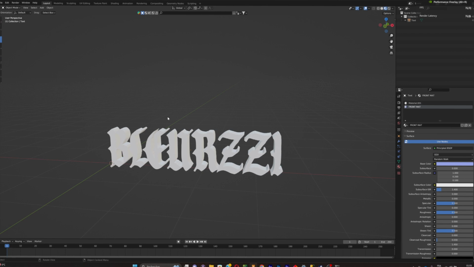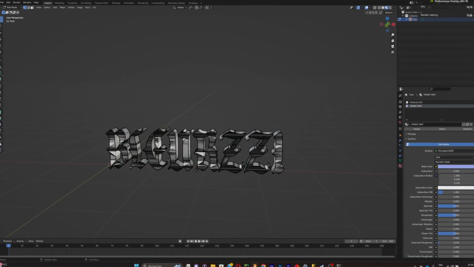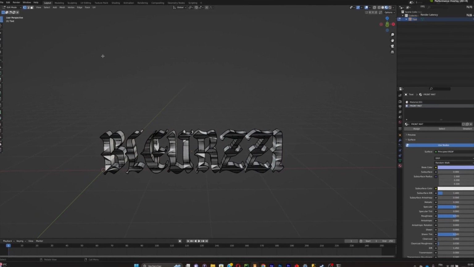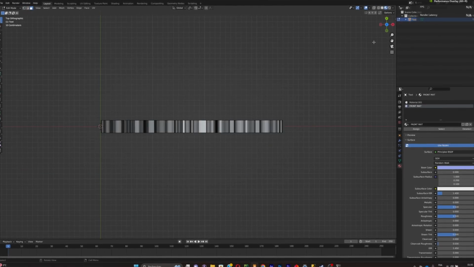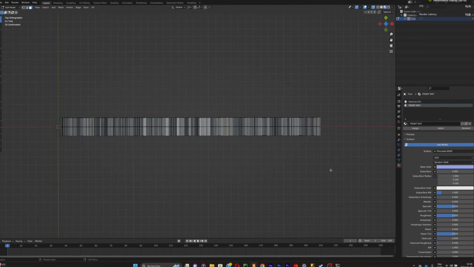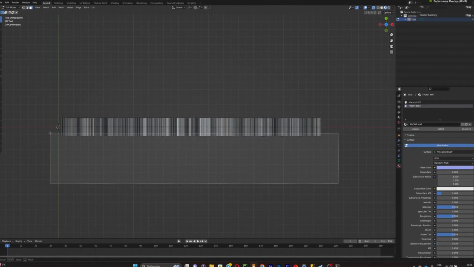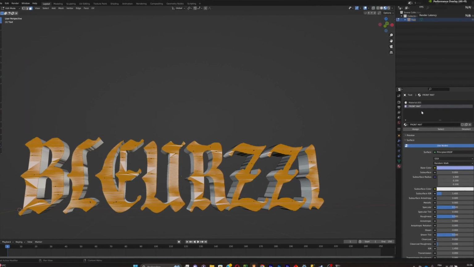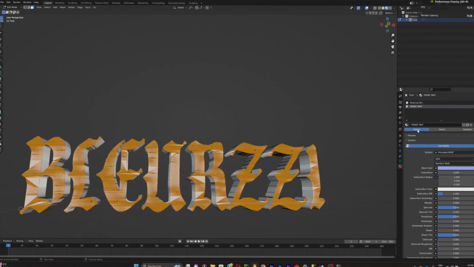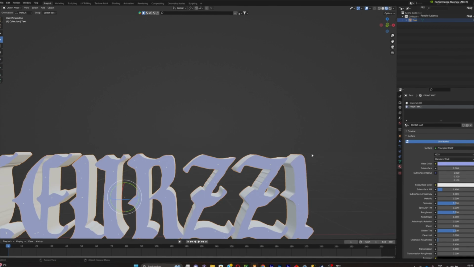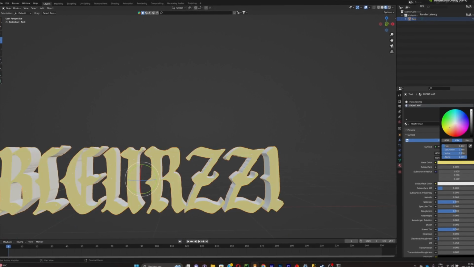And what we're gonna do now is simply select our text, go on edit mode, and simply select this third option right there. We're gonna have to go to the Z view and click on this button right there. Now simply select all of this. Now select your front material, the second material that you created, and click on the sign. Now you can quit edit mode, and what you can do with this is simply edit it the way you like it.